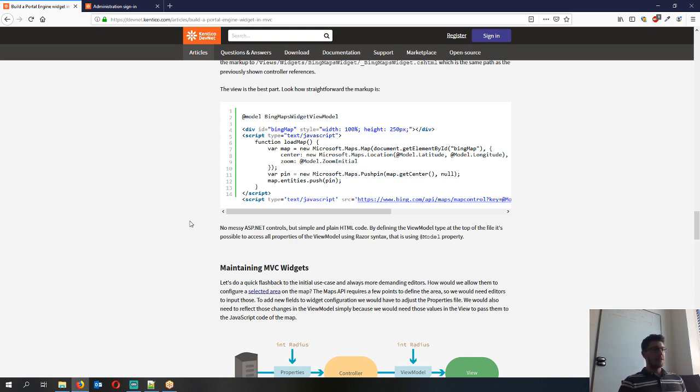I didn't really have many ideas for which widget would be the most useful, so I asked our MVPs, our most valued professionals, and one of them actually gave me a nice idea about creating a Giphy selector. So the use case is that an editor would be creating a page, and in the middle of a page they want to include some animated GIF from Giphy.com.